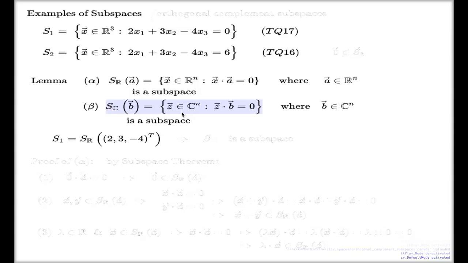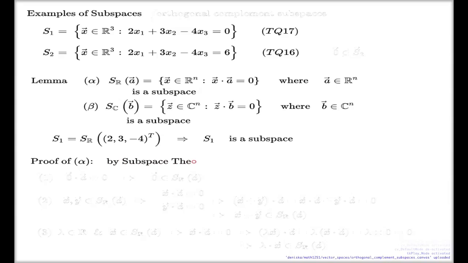So if you believe for a second that the lemma is true, then the answer to question 17 will be a simple reference to such lemma, because my S1 presented in question 17 is simply a vector space of such structure. So from here we will conclude, given that the lemma is true, that S1 is a subspace. Let's just see why the lemma is true. Here's my proof of part alpha of my lemma. And we're going to argue, like I said, every time you argue a subspace, you will argue by the subspace theorem. That's the shortest way to argue. Questions like this?